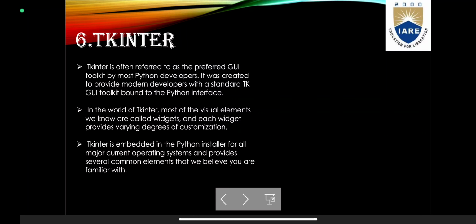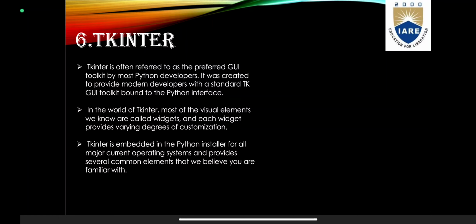And Tkinter. Tkinter is often referred to as the preferred GUI toolkit by most Python developers. It was created to provide modern developers with a standard Tk GUI toolkit bound to the Python interface.